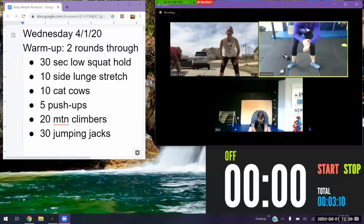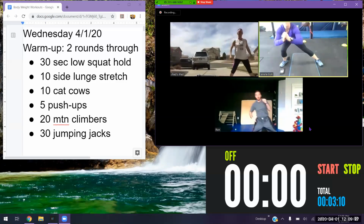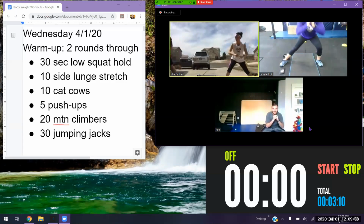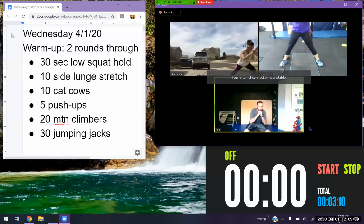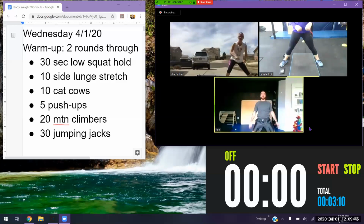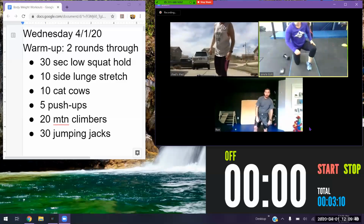And give me 10 more of those side lunge stretches. So lunge to the side, hit that stretch, and lunge. Just 10 total. Nine, 10.